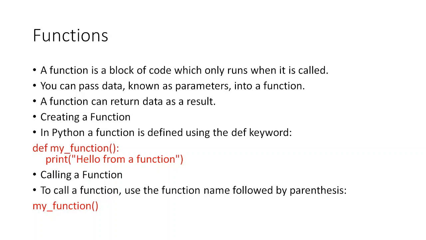In order to call a function, you just use the name of the function, open parenthesis, close parenthesis, and again depending on the number of parameters. If there are n number of parameters, then you have to pass those n number of parameters. This is how you can create a function and then you can call a function.